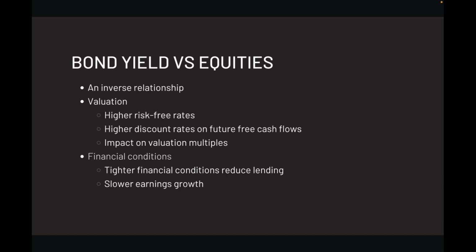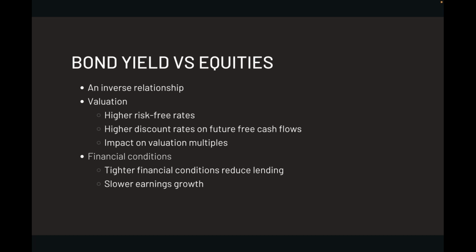But secondly, because of tighter financial conditions, there's going to be less demand from consumers. There's less willingness to lend and borrow money, and debt becomes higher. It just makes economic growth slower, and companies will earn less. And we're talking now like we might have a recession on the horizon. Actually, I'm almost certain that we will. I will explain why. But those two things, the impact on valuation multiples and the impact on your earnings growth, will bring risk assets down. So growth equities look less attractive. It's a double whammy.